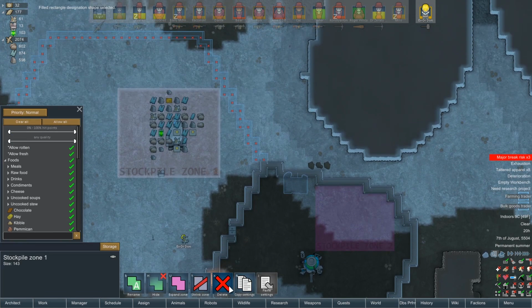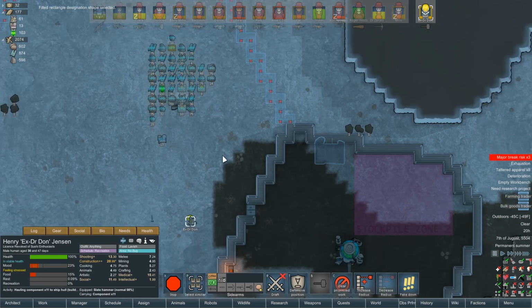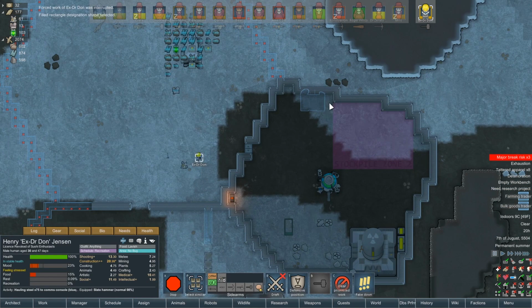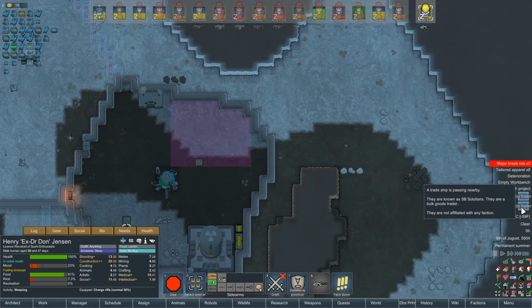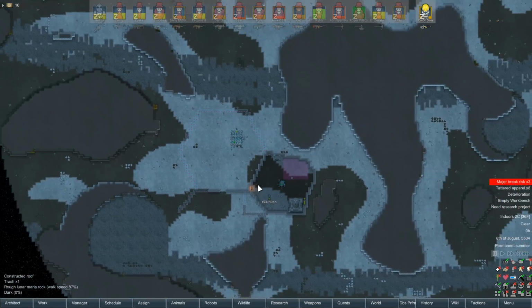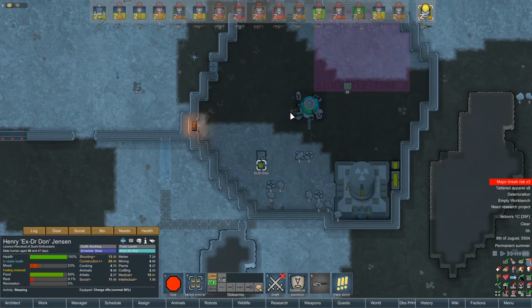We'll go ahead and remove that one. Get all this stuff hauled indoors before his meals rot away. Let's get working on that, Don. See if this is even possible. Oh, we can't call them from here. Oh, interesting. Broken Empire. So we can call the people on the planet. We can't call the trade ship. I guess they're in orbit of the planet and not of the moon, to be fair.